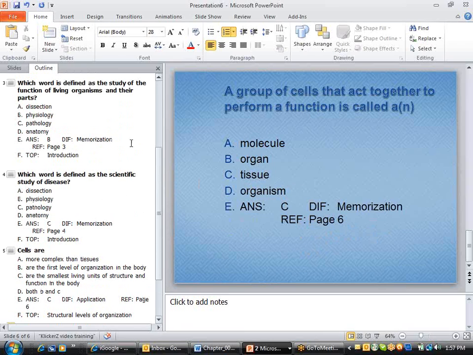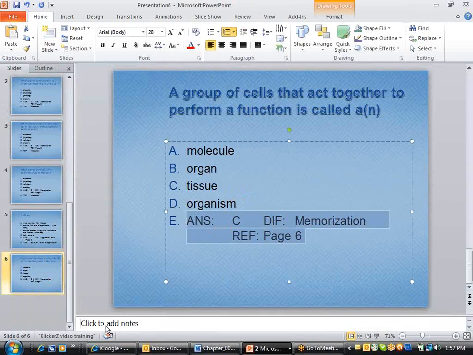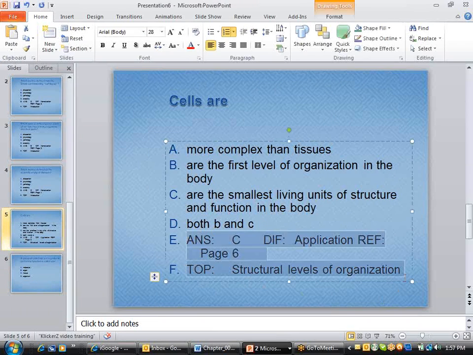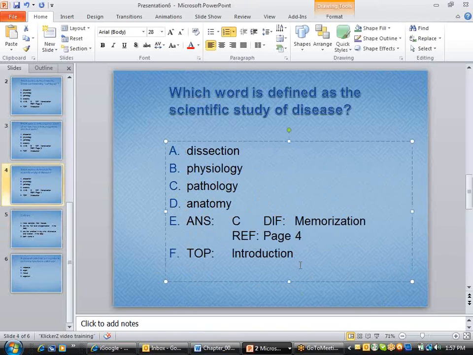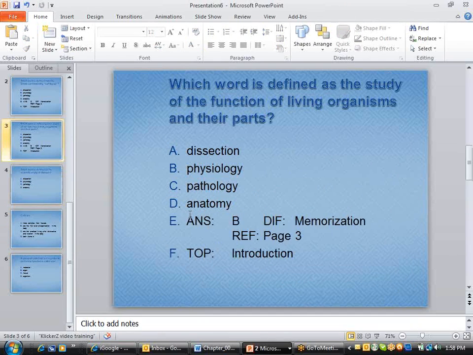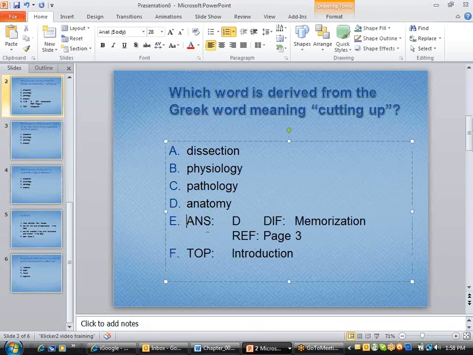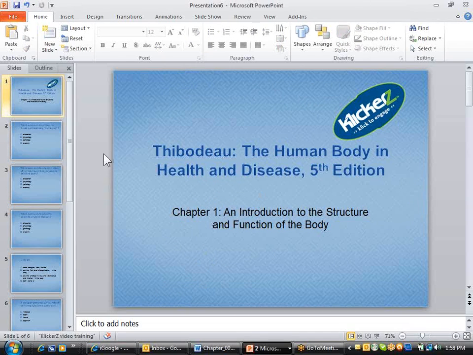So now what you'll see, if you go to the slide view, you'll see your slides created here. And what we want to do is drag the answers down to the notes. Page up, drag the answers down to the notes tab. Drag up and highlight, and then drag and drop. Drag and drop. So now we've created a 5-question quiz with an introduction.